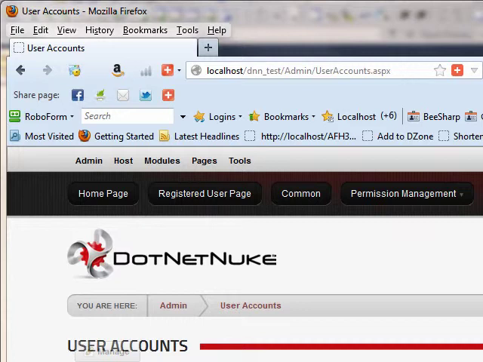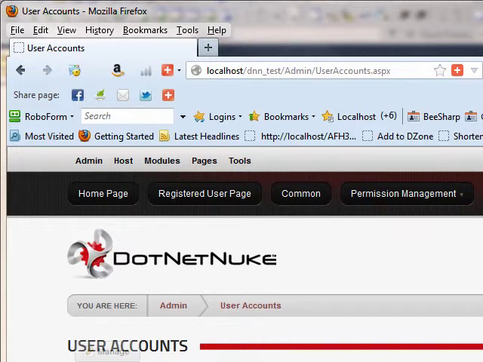Here's what you're going to need to do. First, you're going to change the end date on the module or page that's being replaced to the last day it should be displayed. So for example, if this is going to go live at midnight tonight, the end date should be today's date. Then on the module or page that is going live, you're going to set the start date to the date it's going live. Again, if the module or page is supposed to go live at midnight tonight, you're going to set it to tomorrow's date, so it goes live at midnight tonight. Next, you're going to set the permissions on the new module or page to the same permissions as the module or page it's replacing.